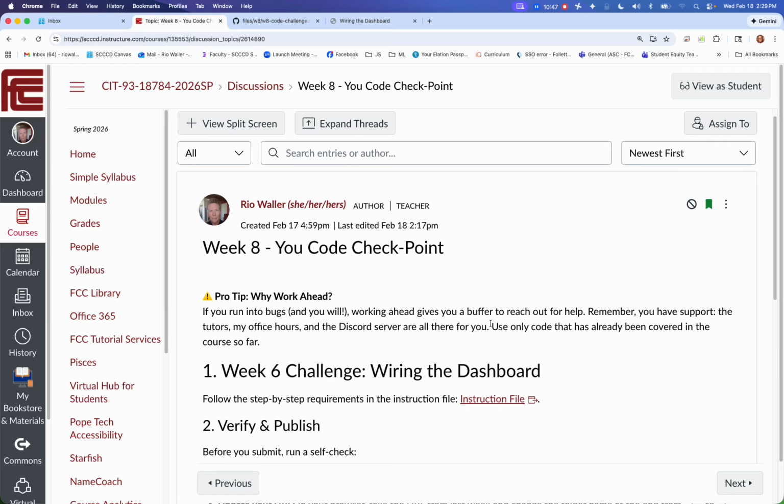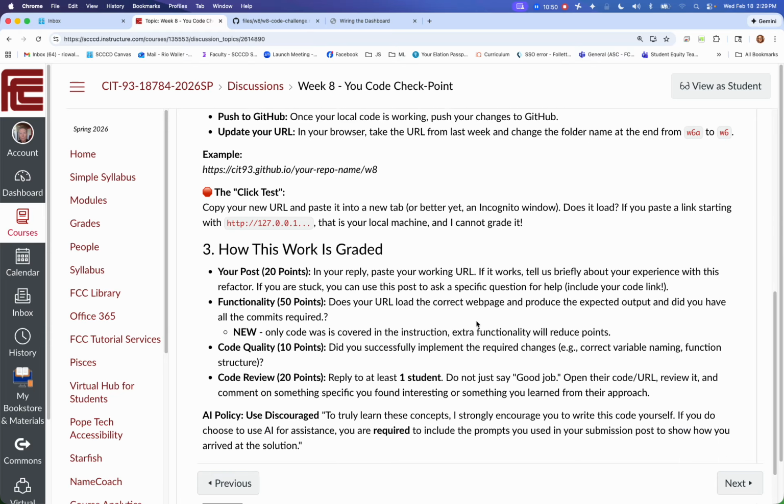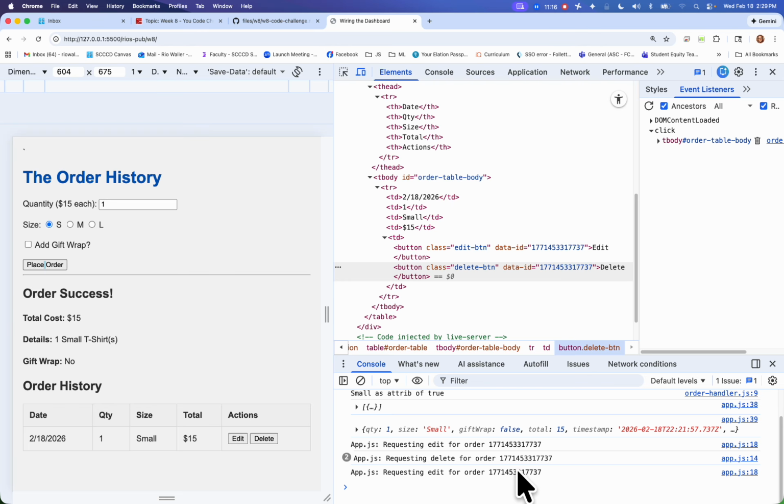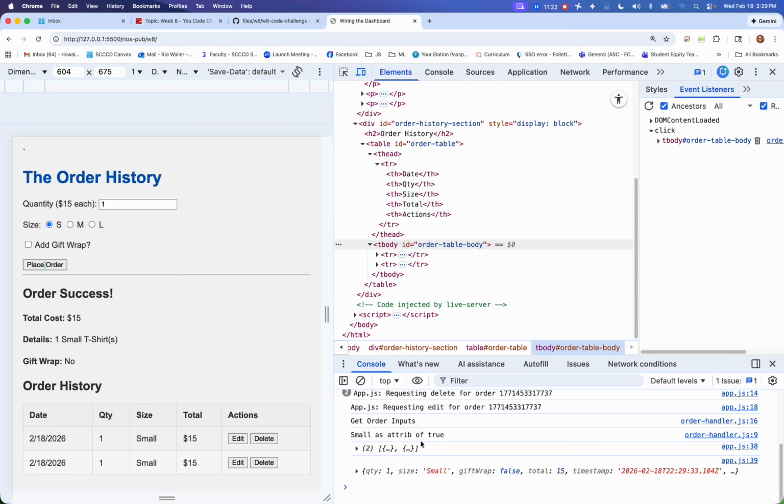I did add one thing: I will definitely be looking at the commits. Functional code means, did you get the right output? So when we're looking at somebody's work, and don't do extra stuff here. If you did the clear, that's fine, but don't do the edit and delete here. I will mark off for that. You should go into the console and see if they actually got a unique ID. So submit their form, go in and look if they got that.